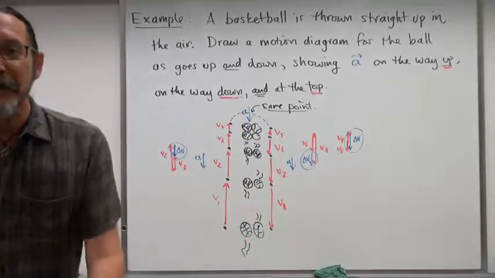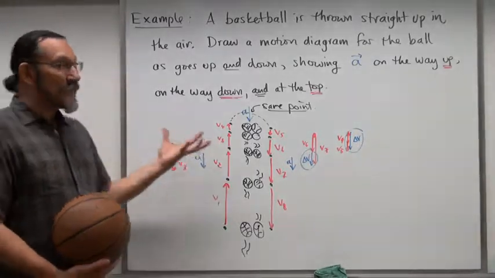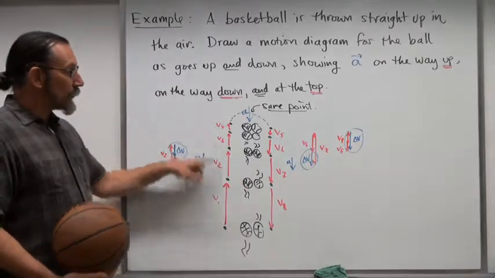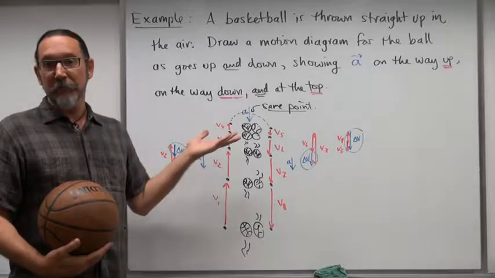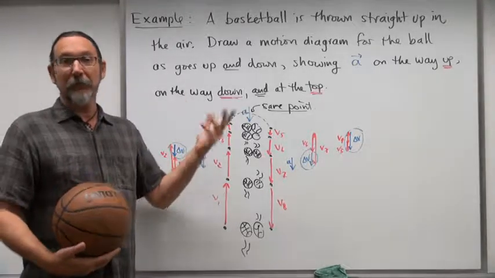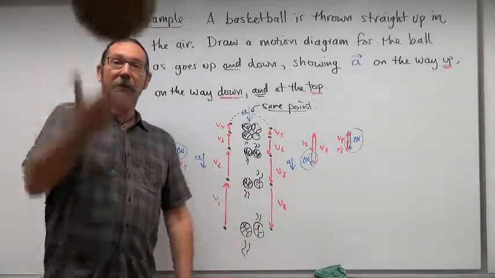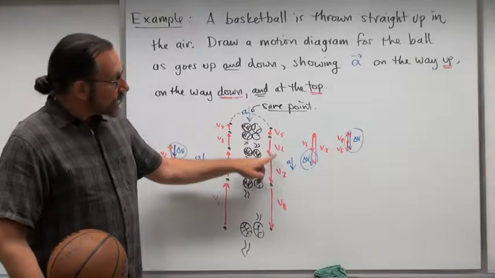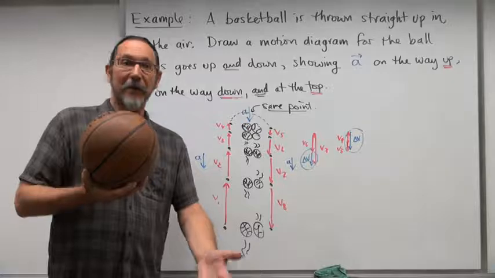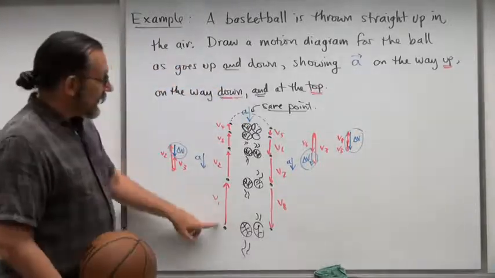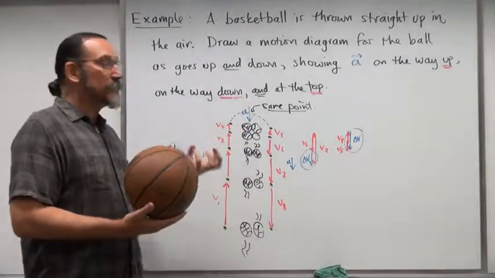Now, that can still feel uncomfortable, but just think about this. When you ask yourself, what is the thing physically that's making the ball slow down? As I throw it upwards, physically what's slowing it down? Right? It's gravity. Gravity is what's trying to pull it back down. And here, if I started with the ball at rest, and I let it go and I drop it, it goes faster and faster because of gravity. Right? So the force of gravity between the ball and the earth is what's pulling the ball downwards. Does gravity stop at the top? Of course it doesn't, right? Gravity is always pulling it downwards.